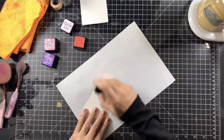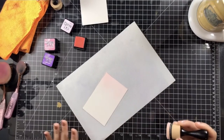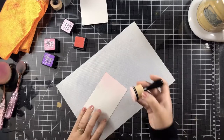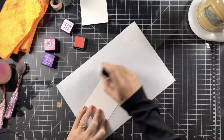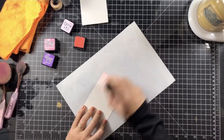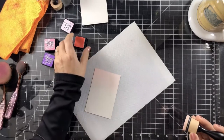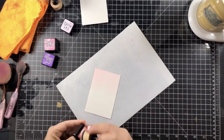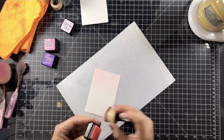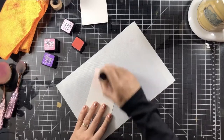And if you struggle with holding your paper down, one thing I've found is if I hook my thumb, you can't see it really, to the edge of the desk, I'm able to give more stability and pressure on my fingertips to hold that in place. So that's just one layer of color. That's pretty good, really nice. It blended really easily. And so now we're gonna put our second layer down.